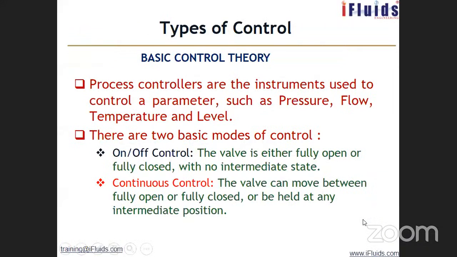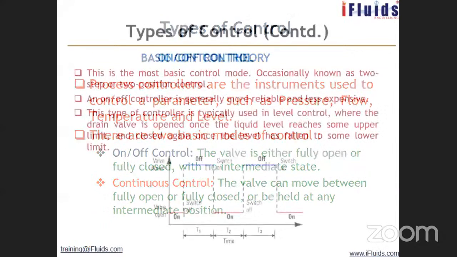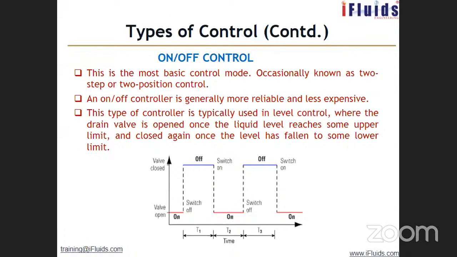So we will quickly see the control theory. We have already seen on-off control and continuous control. In continuous control, there is a regulation of the flow or pressure or temperature or level through the sensor and then the controller, the controlling device, and the signal is conveyed to the final control element, which is the control valve. And in on-off control, you can see it is a step change, either on or off. Between these two positions, on or off, this is called a step change. On-off controls are step change valves.